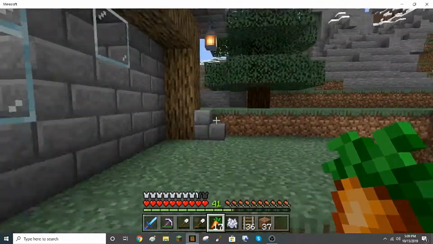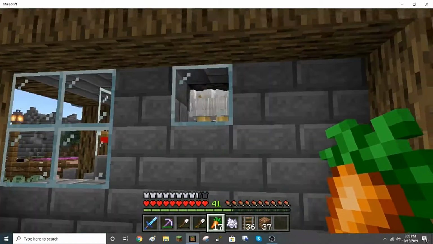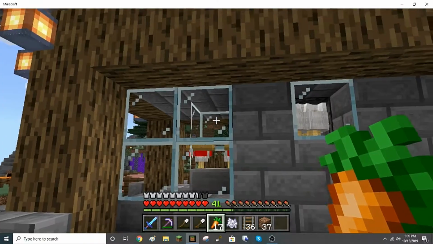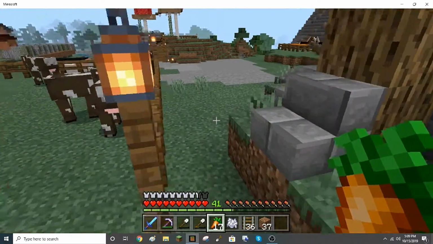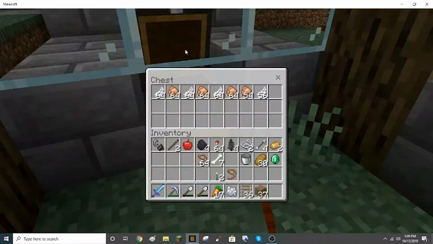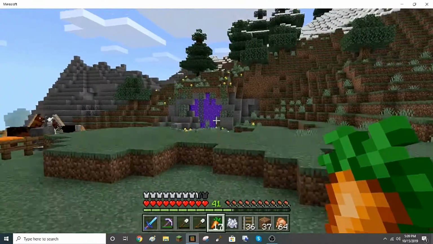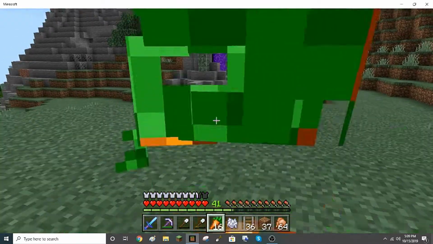So basically what it is, it dispenses the eggs into here, and then those chickens lay eggs, and that dispenses the eggs into here. And then as those chickens grow up, the lava ticks, and it kills off the chickens. It's pretty efficient. So I'm gonna grab a stack of chickens, and we are going to potentially just go straight to the Nether.